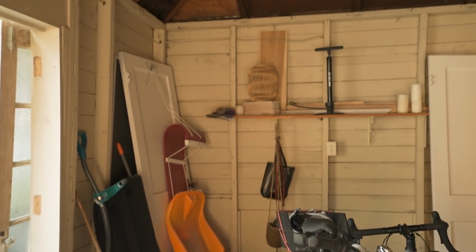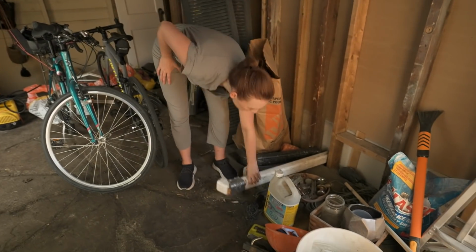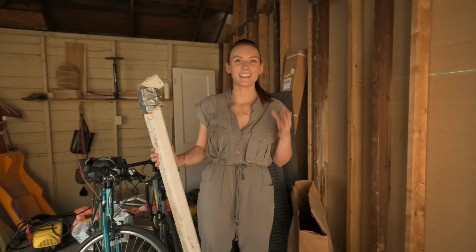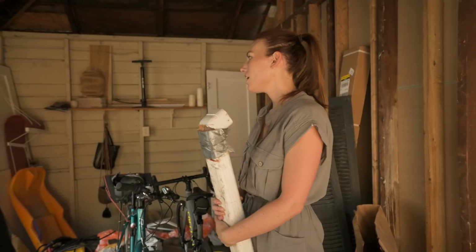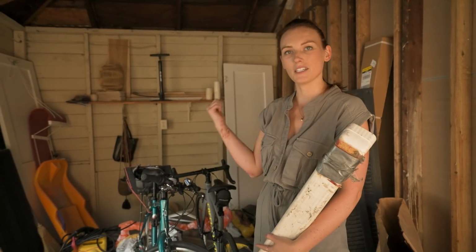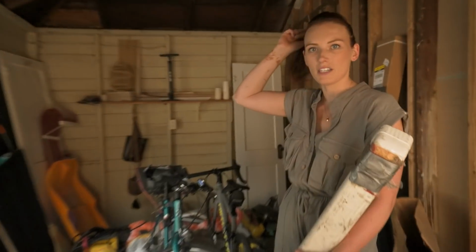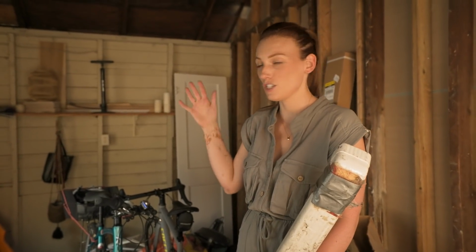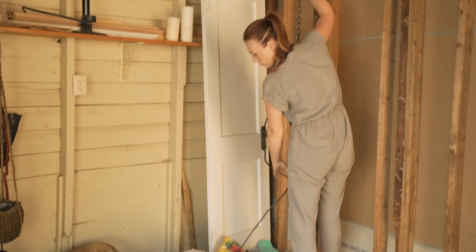I feel like you guys have seen me clean this out a couple of times now, but I just don't want to throw anything out until I know that I'm not going to need it. But while I am away on this trip, the contractor that's going to be installing the front door for me has also offered to install some shelves because they know that I was going to be putting in some shelves in the back here. They're like, well, scrap wood, we'll just whip it together. And I was like, oh my gosh, this is amazing. So I want to make sure it's nice and cleared out so that nothing's in the way. But there's a lot of junk in here.